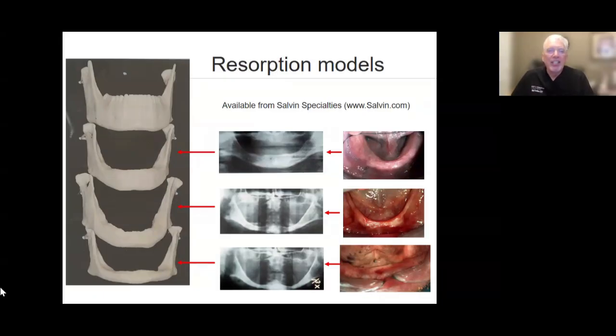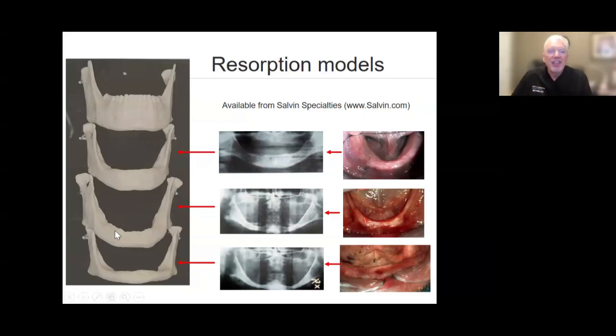What you want to say to a patient is that here you were maybe 10, 15 years ago, and today you're here. And we know if we don't do anything, at some point you're going to be here. And by the way, my friend, if you get to this point here, the second one from the bottom, it becomes more challenging to restore you. And then you can refer back to that picture, with that shade tab and all that bone that's been lost.